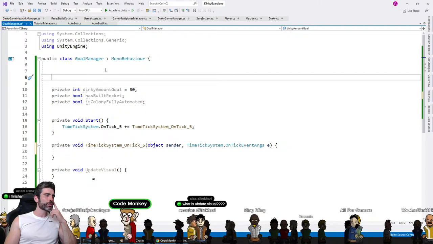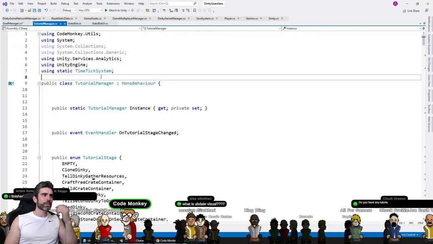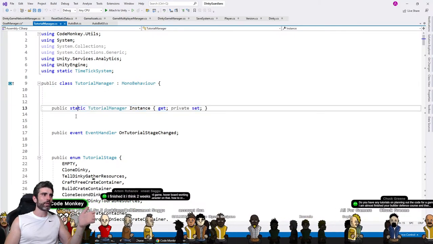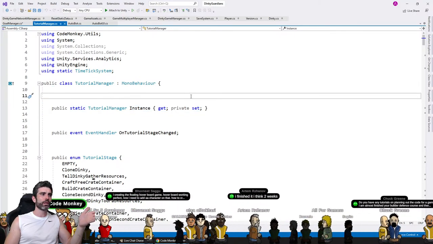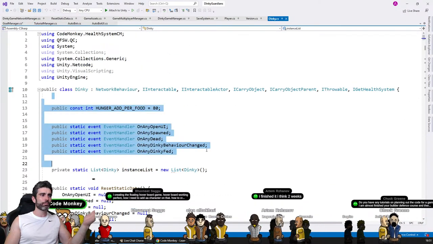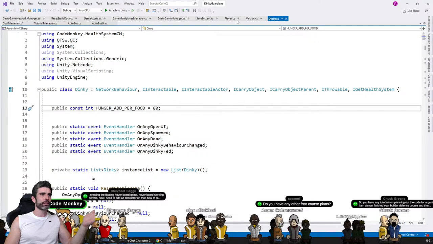So over here on this project, I've got tons of singletons. Like for example, over here, the tutorial manager. This one handles the tutorial. There's only one tutorial manager, so it makes perfect sense for this one to be a singleton. On the other hand, I've got tons of dinkies, so it makes no sense for the dinky itself to be a singleton.